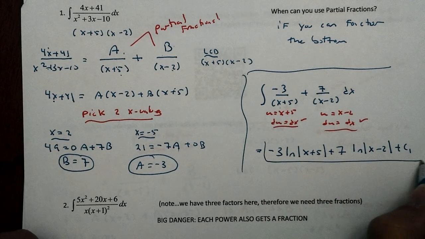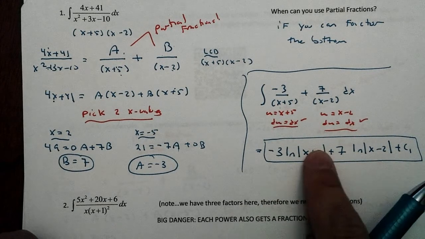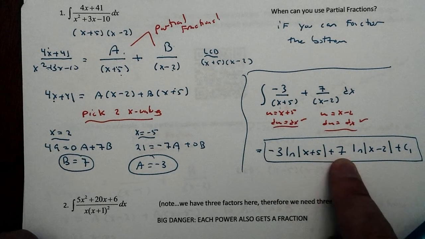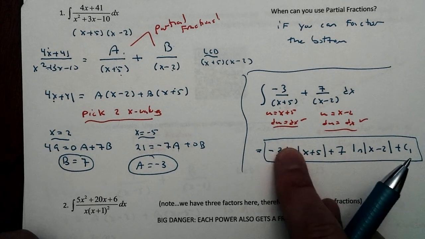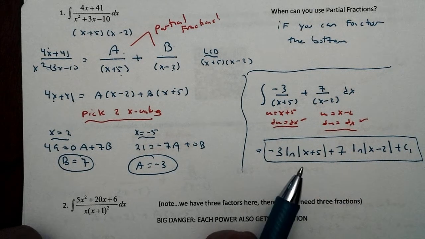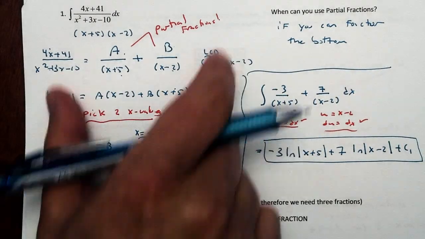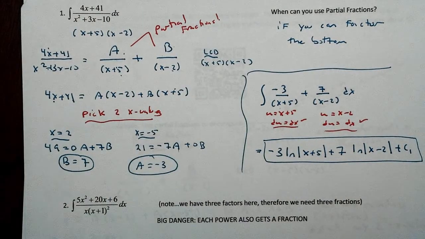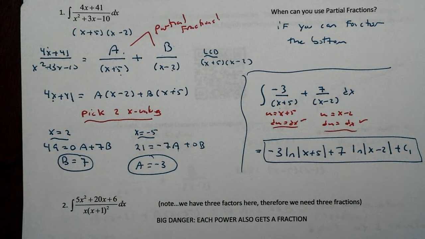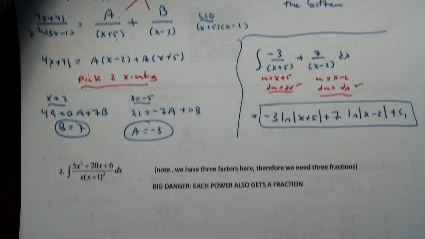So you can leave your answer like this, that's fine. Or you can simplify a little bit. You can write these as a single log, but because of the 3 and the 7 there, it's not as nice as some of the other ones that we can work with. Very easy to do. Note they don't take too long. The hardest part you're going to have is just the algebra, especially when we get to a problem like number 2 here. So let's take a look at this example.